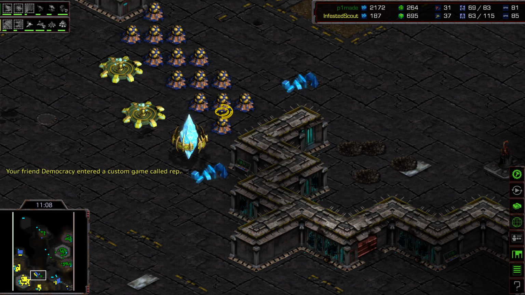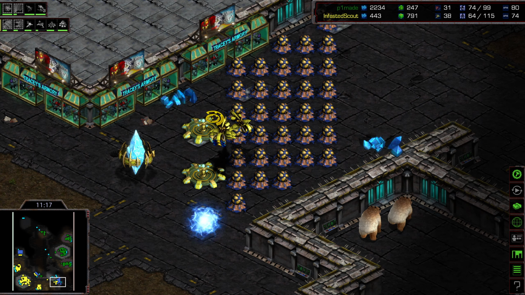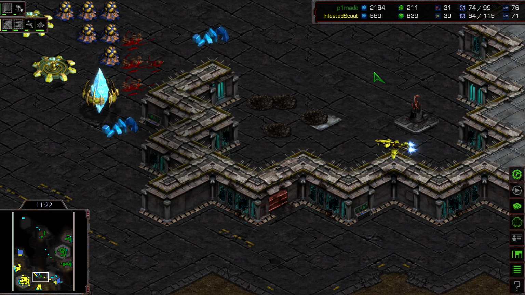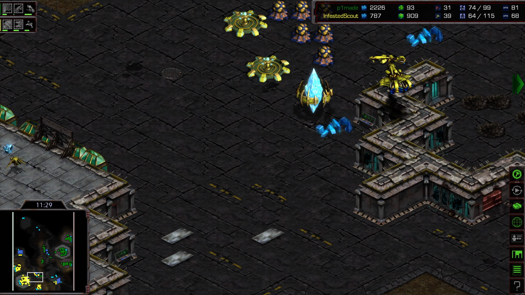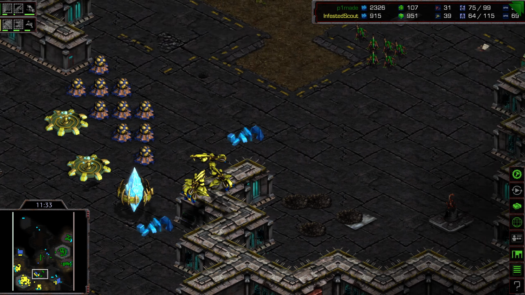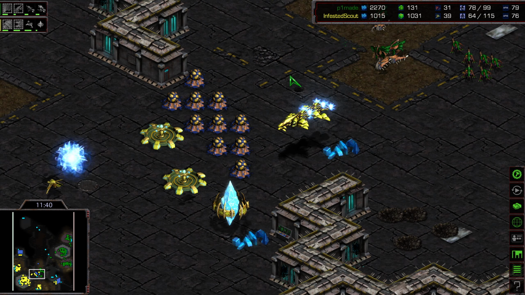What's he doing? Is it time to do the egg again? What? He has his scouts over here. Uh-oh. Okay, so now he knows. He knows the scout is here, but he doesn't have the detection, that's the problem. So he knows. So then the Infested knows. What a high chance.